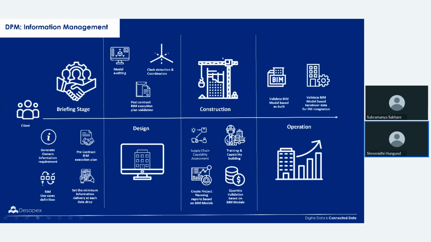So these are all the things which we are doing. I think again the detailed webinar on DPM is published. But why I'm showing this picture is that, yes, these things can be streamlined by having a digital project management scope in the project, at an organization level or at a project level. We can have this scope.